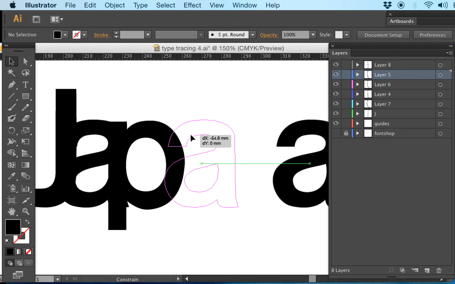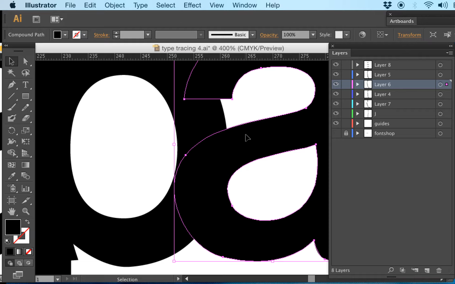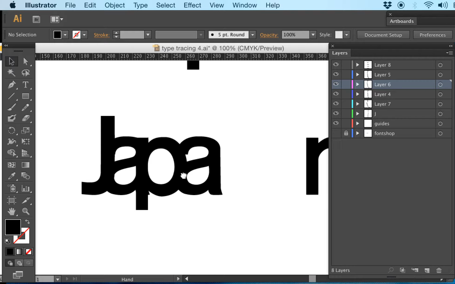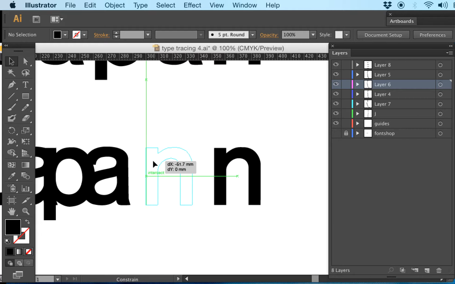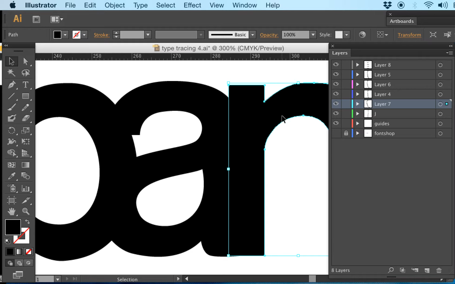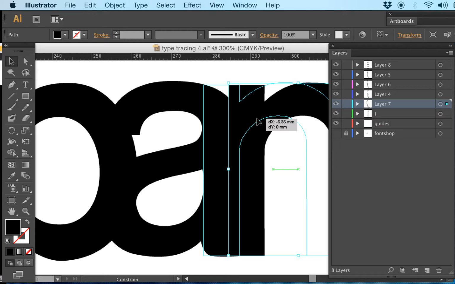Again, I'm holding down the Shift key, bringing the bottom of that S to just inside the O, and then I will hold down the Shift key and bring my N over. I'm going to zoom in again, and then I will bring this to about there.